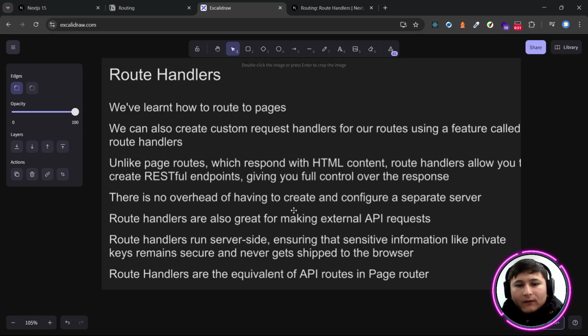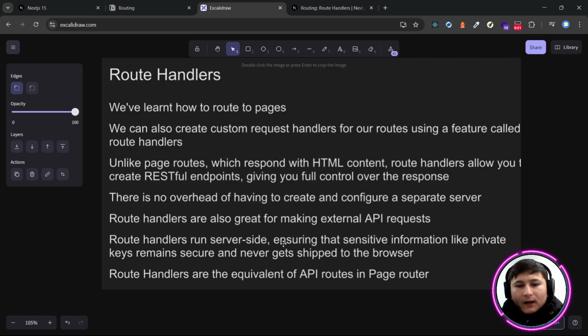There is no overhead of having to create and configure a separate server, because Next.js is working on a local server for storing specific data. Route handlers are also great for making external API requests as well. We just need to explore all these things in practice, right?